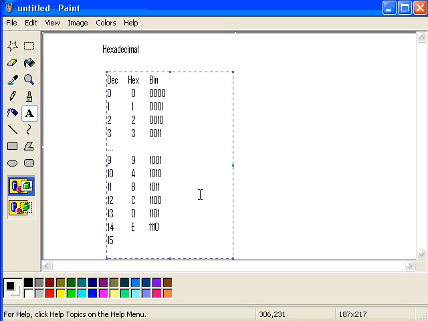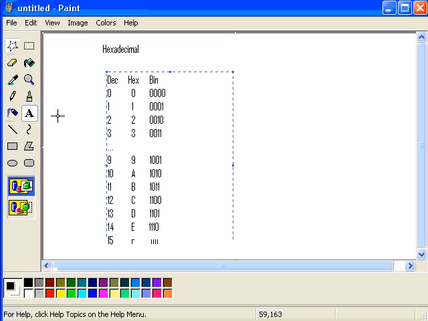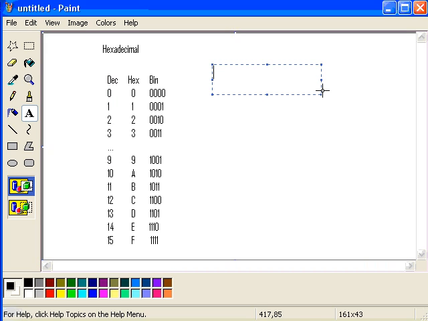Okay? So these are my, again, you're going to have to fill in the blank here, 4 through 8, but you can do that. You can go to the internet and find these, and so this is our table we have to use, okay? Now, having said that, let's take a number up here, like, let me back up. 10 in decimal is A in hexadecimal, and is 1010 in binary, okay? Let's just pick on 10 for a minute.